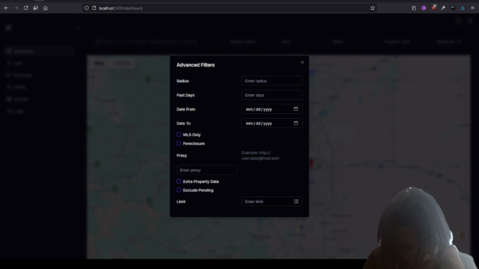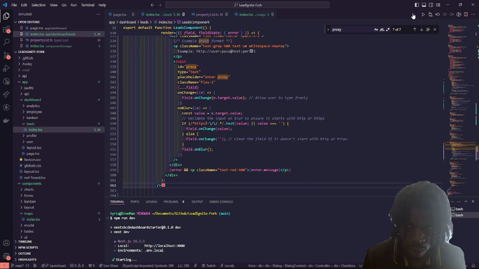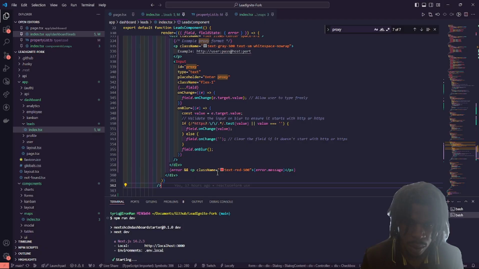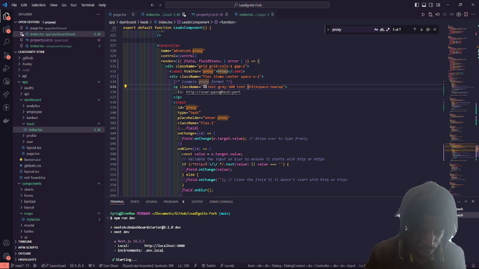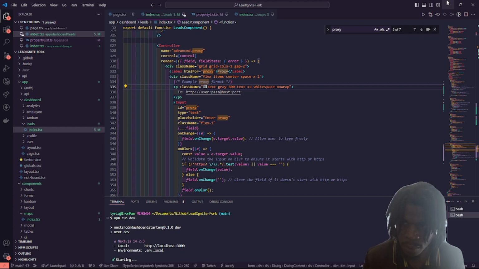And then next for the limit, we'll just do limit of 10,000. From 0 to 10,000 is a limit. Crazy. Text small, X small, make that smaller.